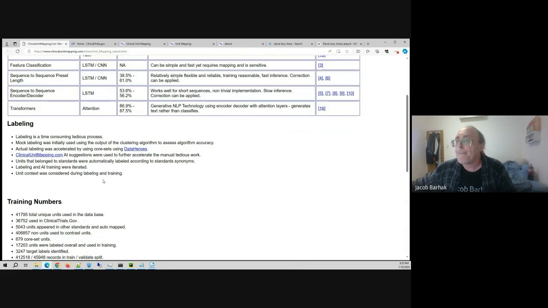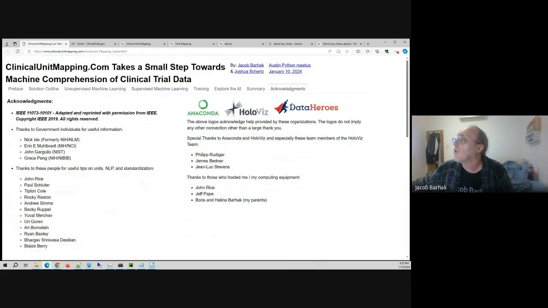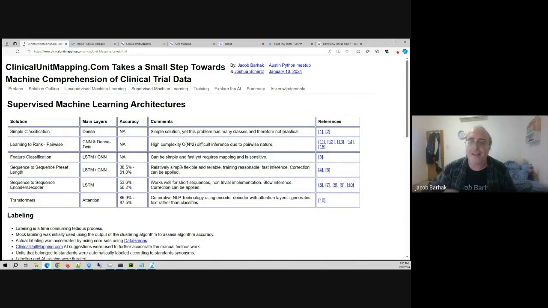So to do this properly, I use technology from Data Heroes. Here, I'll show you their logo. It's a company. They have a website, and they actually have technology that you can use to help you reduce the amount of training for machine learning. However, I didn't use it to reduce my data set. What I did is actually kind of the opposite. I said, no, I want to figure out which units I need to label to reduce my load. Because the trick is, once you label those, the AI starts helping you.